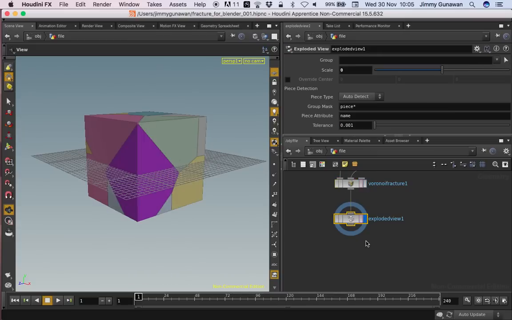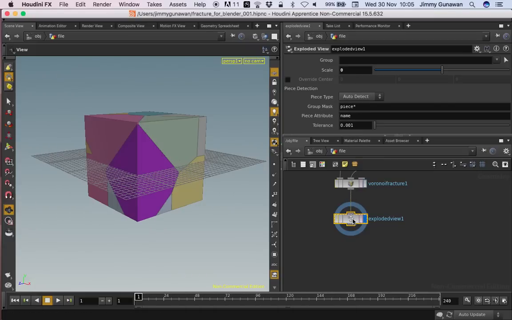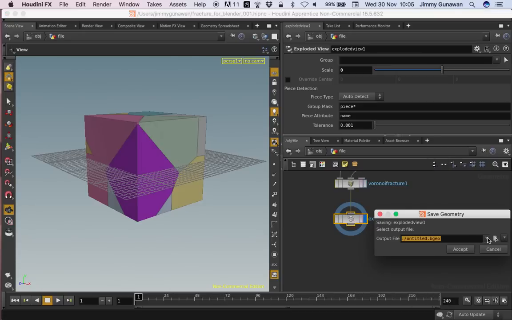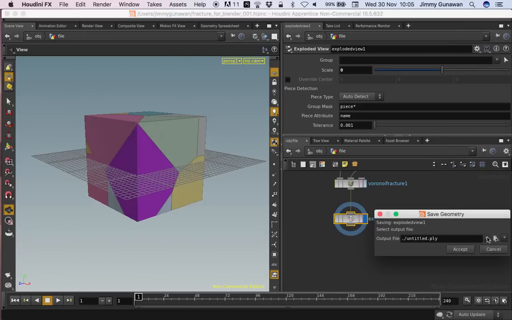Visualize pieces. Now it should have a color that I can export out as PLY. Save geometry as PLY. So box out PLY, accept.